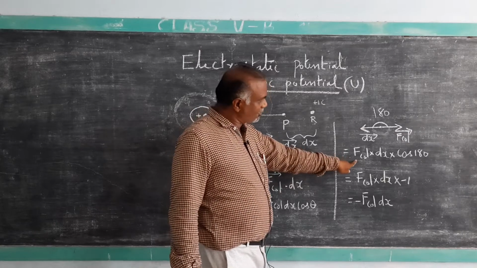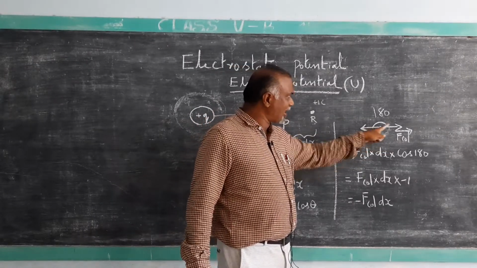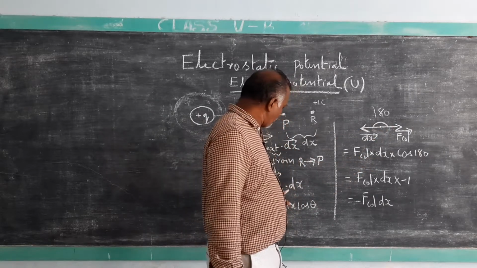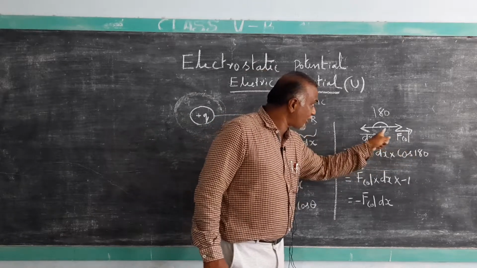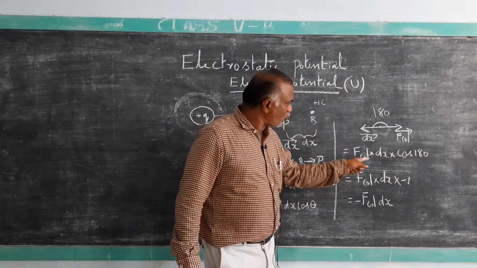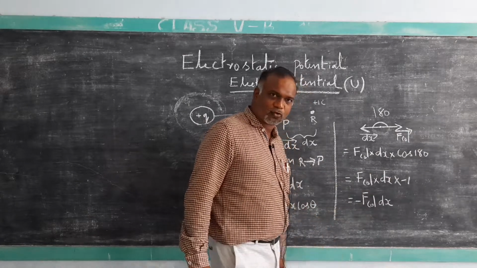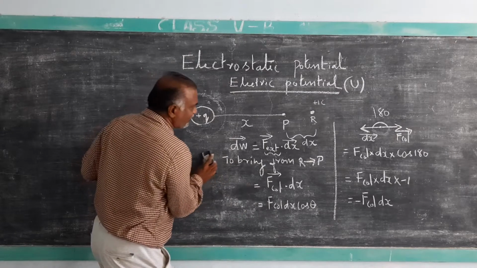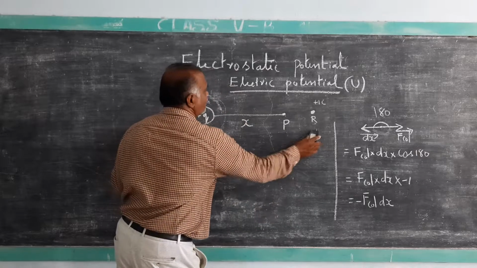Tell the relation between F Coulomb and dx through the direction: the angle is 180. Then F Coulomb dot dx equals F Coulomb dx cos theta. Theta is 180 between dx and F Coulomb. So F Coulomb into dx into cos theta is F Coulomb into dx into minus 1, that is minus F Coulomb into dx. Okay, so we run this and we'll develop the further action.